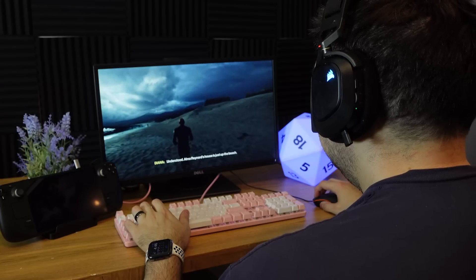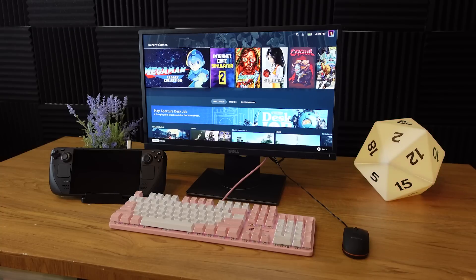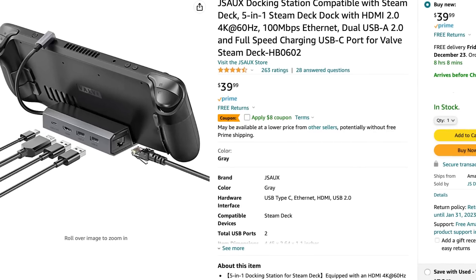While the Steam Deck is obviously a great handheld console, sometimes you just want to sit at a desk with a mouse and keyboard, and the Steam Deck can totally emulate that. With as little as $15 worth of docking equipment, you can plug in your own mouse, keyboard, headset, controllers, and monitor to play your Steam Deck as if it were a normal desktop PC, even with wireless peripherals. At a recent LAN party, someone brought a Steam Deck as their main rig, and by the end of the weekend, some people didn't even realize he wasn't playing on a full desktop PC. Check out my video on the best bargain docking equipment and accessories for your Steam Deck.